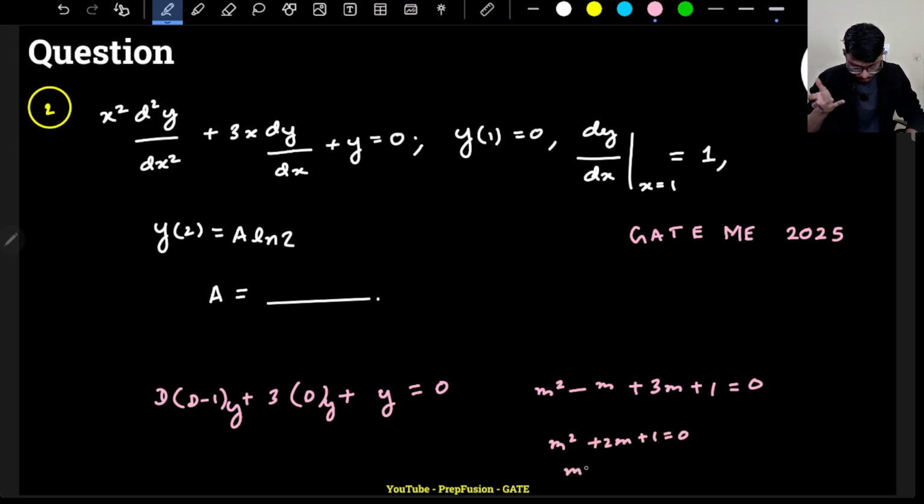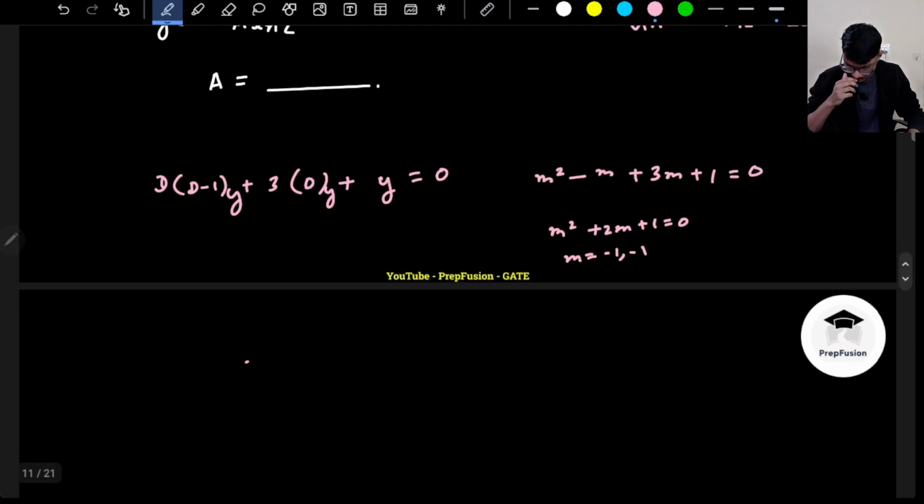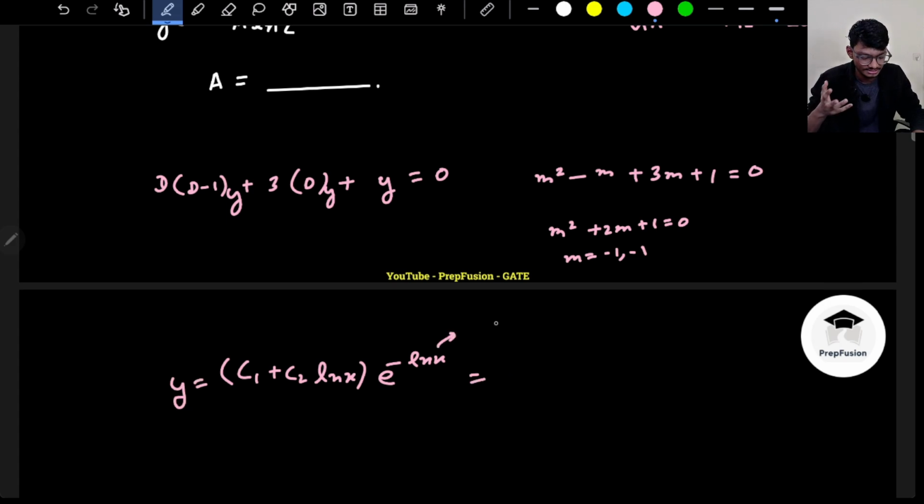So you will write your equation as (c1 plus c2 x) e raised to power minus x. Here you will be wrong. Obviously we don't replace with simply x, right? We replace with ln of x. So this will be (c1 plus c2 ln x) and e raised to power minus ln of x. The minus sign can go inside, so this will be ln of 1 by x, and the exponential and ln will automatically cancel, leaving 1 by x. So ultimately my y will come out to be (c1 plus c2 ln x) into 1 by x. This will be my y.